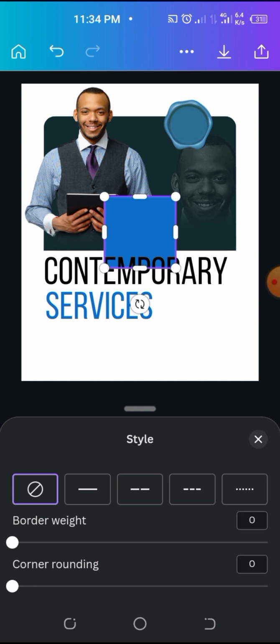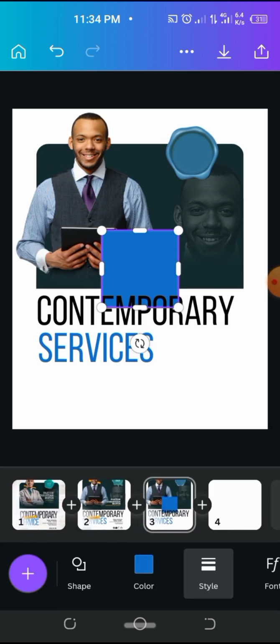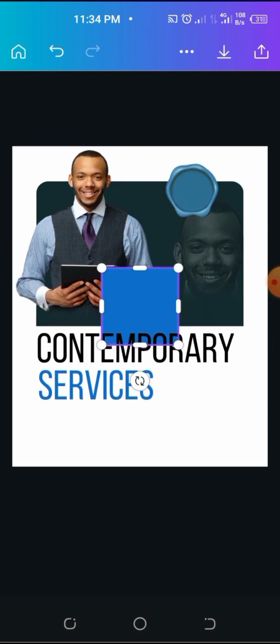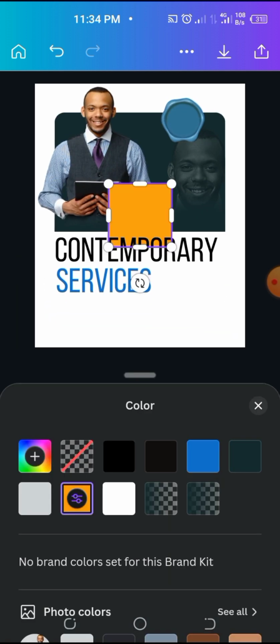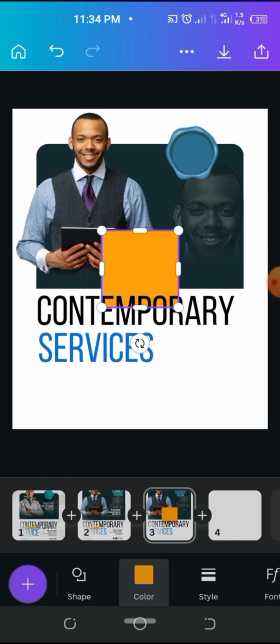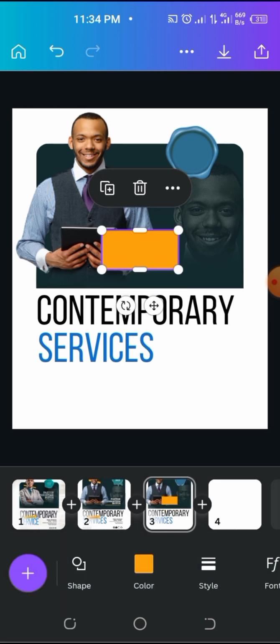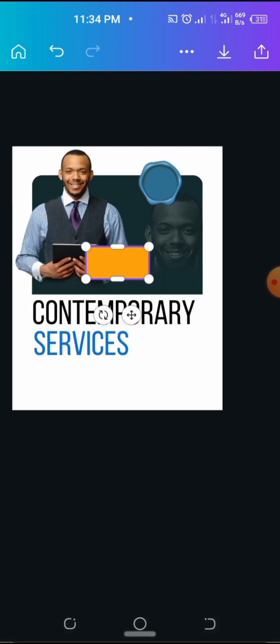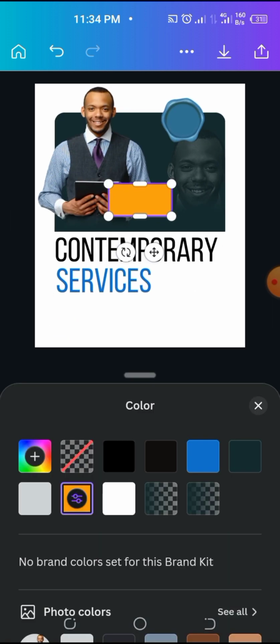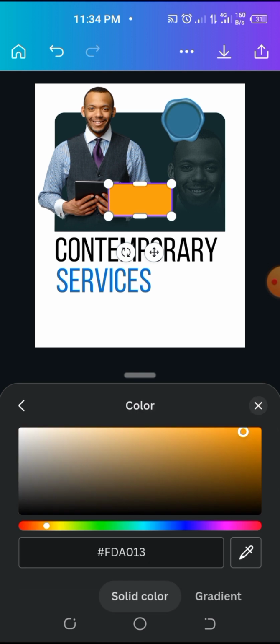Once I'm done, I'm going to change the color to yellow. If you want the color code for this, please let me just show you the color code. FDA013.